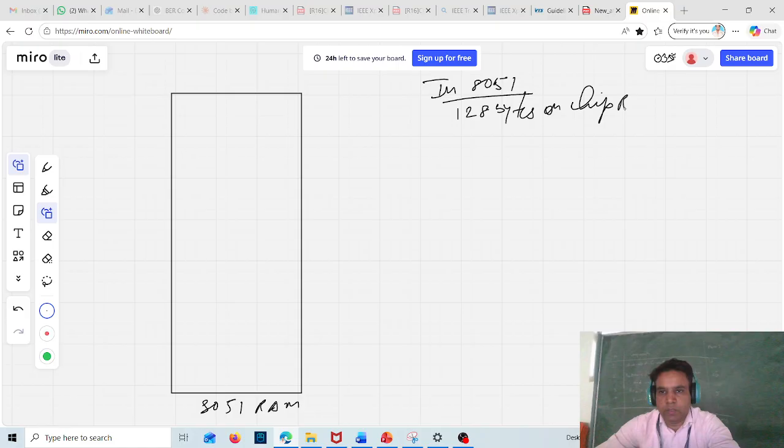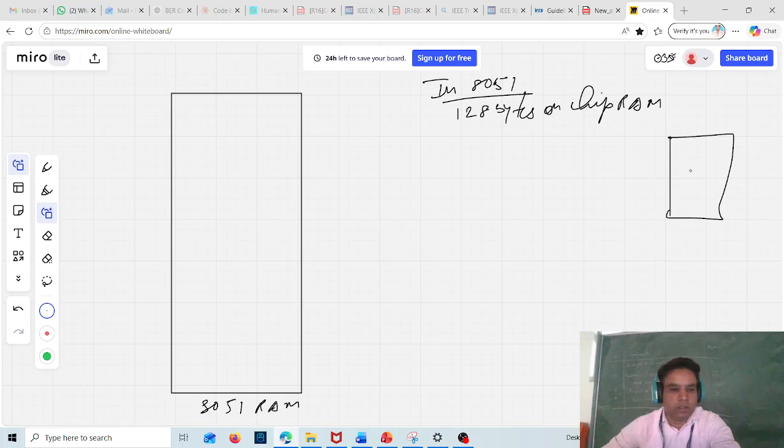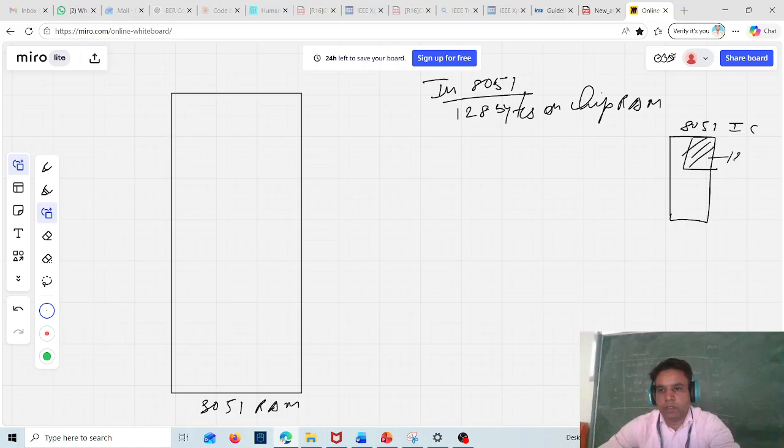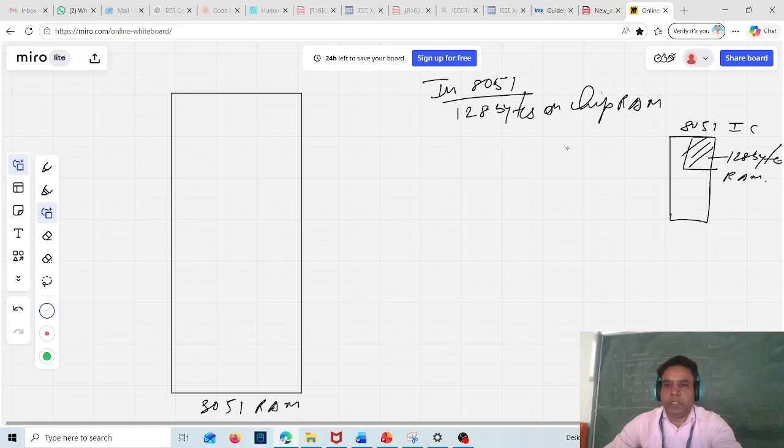Suppose this is your 8051 microcontroller, this is your 8051 IC. Inside this IC, we have 128 bytes of RAM on chip. That is the meaning of on-chip.